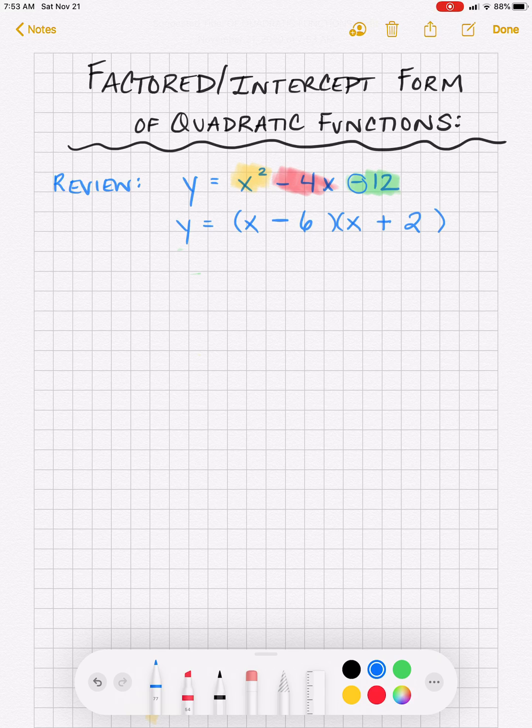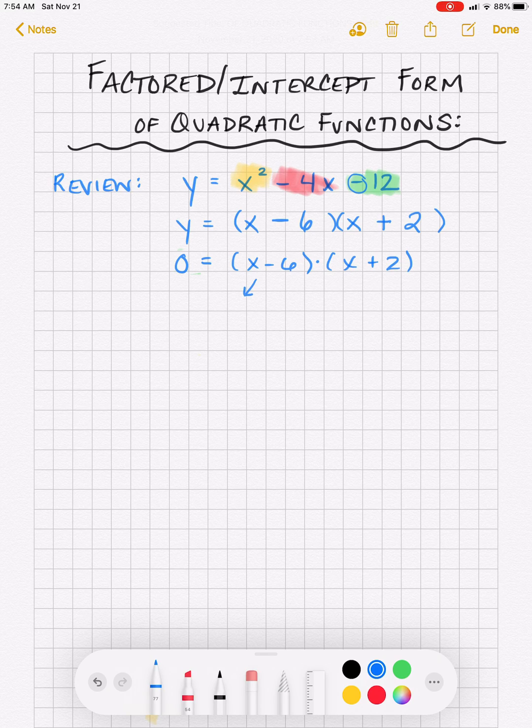So that's kind of the basics of factoring, and that's not really the point of the video, is to factor. So don't worry about it if you feel like you don't remember how to factor. I just want to refresh your memory that we can take a trinomial and write it in factored form. So that's what you're looking at right here, is factored form. Well, what we can keep doing here is if we plug 0 in for y, then we can actually take these factors and solve for x.